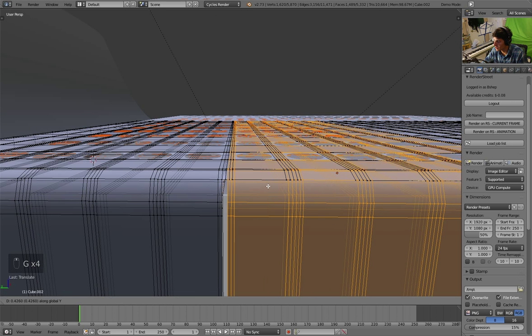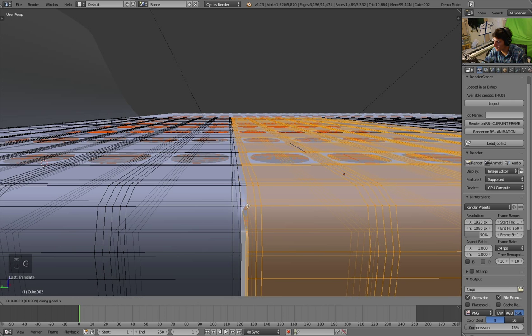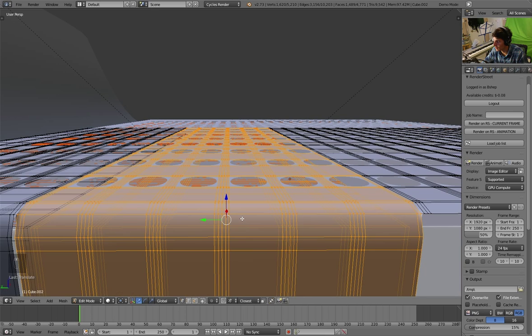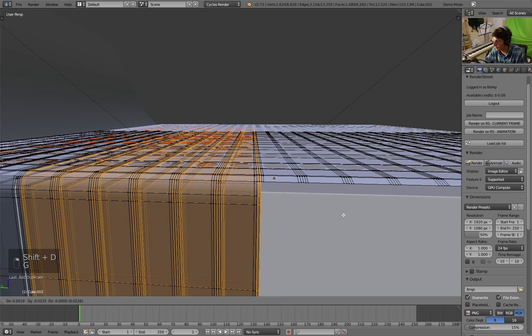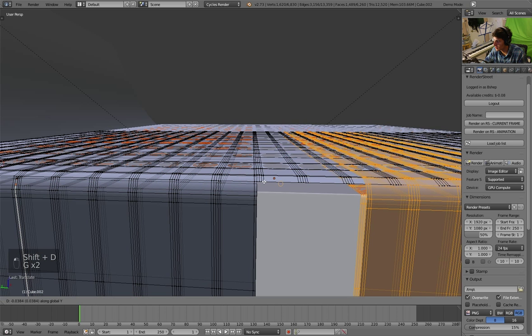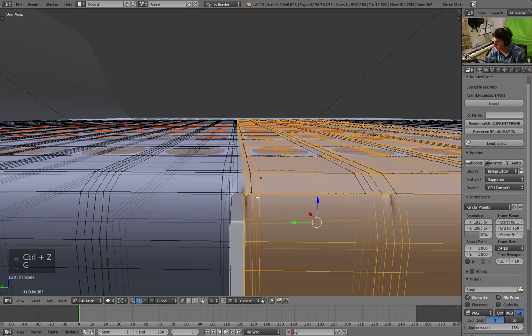Let's see, how's that not matching up? It's weird. It's probably because it's supposed to be like this. Yeah, that's why. That's why it wasn't matching up. But now I can really match it up. All I have to do is fill in those faces, and that'll be a lot easier. That's how I'll solve this problem.